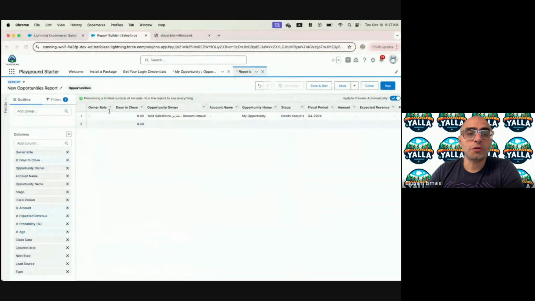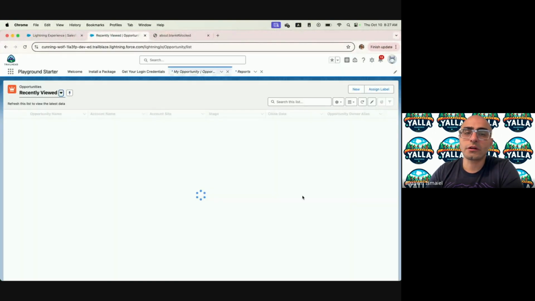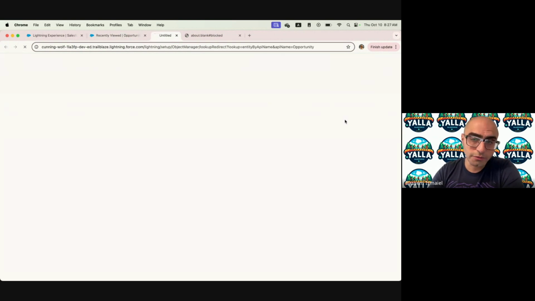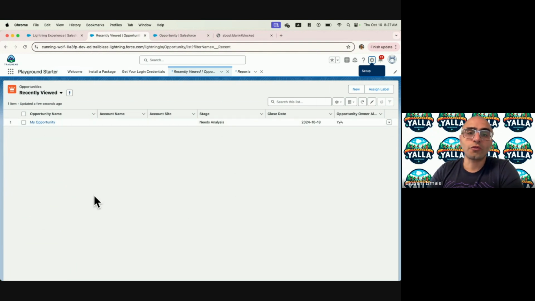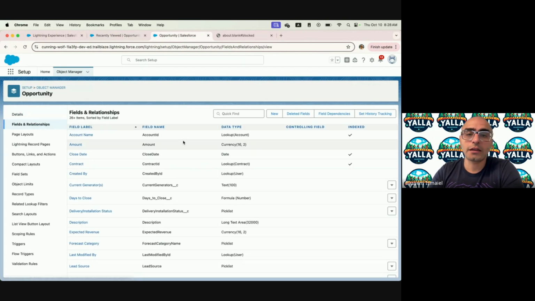If you remember, when we were in the opportunity object, and I will discard this, and I will say, yeah, the other way, rather than creating a new formula or going to Setup, Object Manager, you can go from here, saying Setup, and select Edit Object. Edit Object will easily navigate you to the same Setup Object Manager, search for opportunity, and so on. So if I'm already in the page for opportunity or in the tab of the opportunity, I can easily navigate to the Object Manager from there.